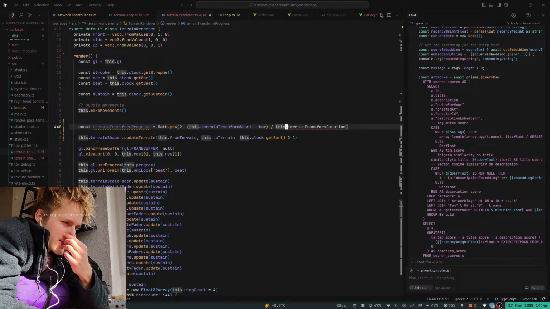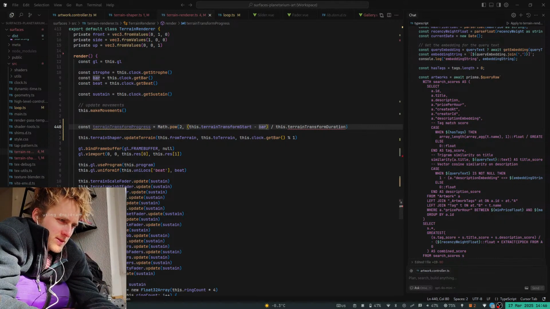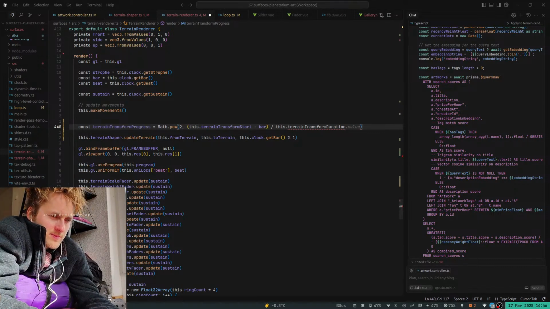This could be right, it looks quite right, but let's see. This terrain transformation duration. Well, no, not really.